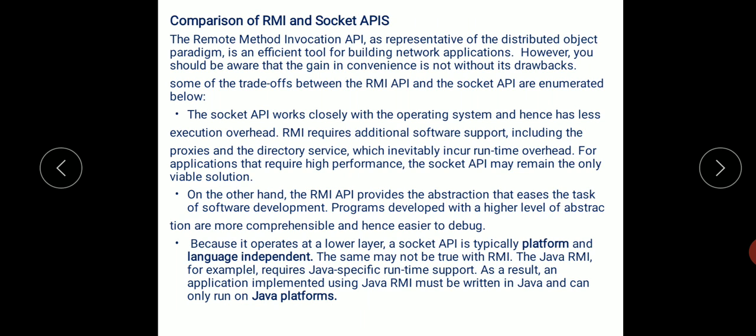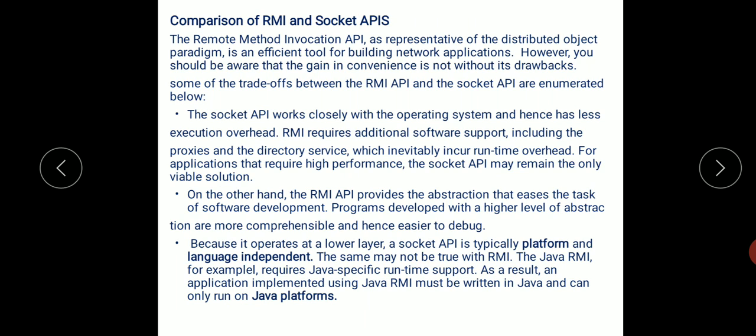So for applications that require high performance, the socket API may remain the only viable solution.